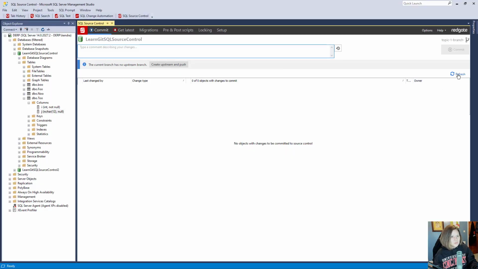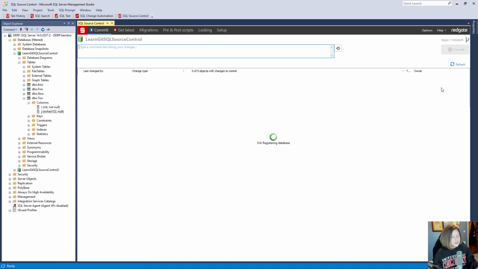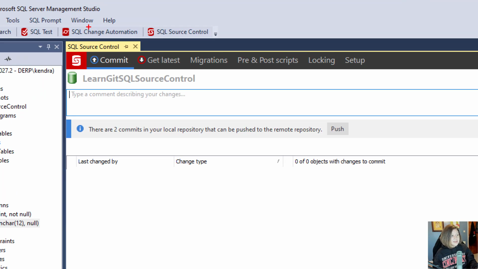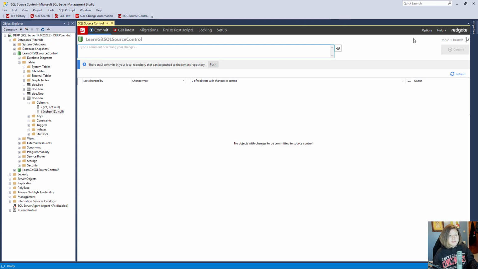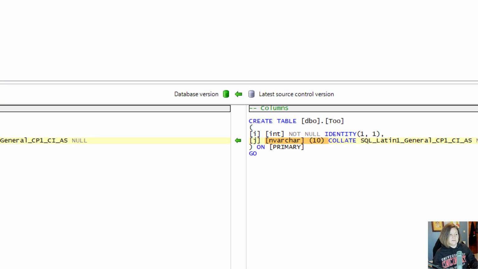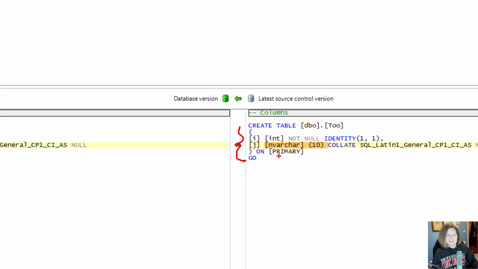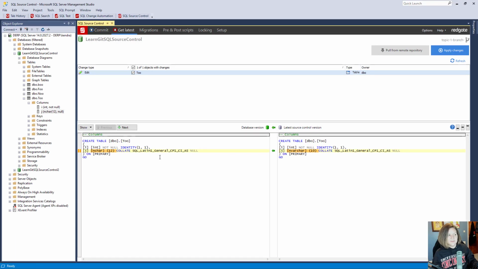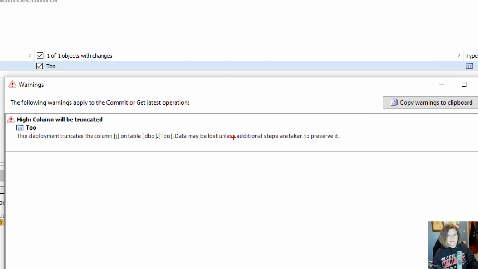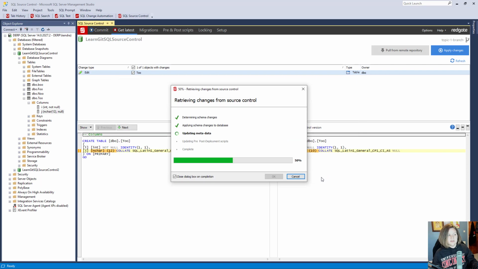Because I just changed one of those files. I just changed the data type in the file, but I haven't changed my database. So on the commit tab, it's saying, okay, you do have 2 commits that you can push to your remote. We're on topic 1 branch. But if I go to the Get Latest tab, it notices, this is very helpful because I might want to do some local testing, it notices, hey, you have something here in your local database. This is different. So I do want to go ahead and apply this change to my local database, and it warns me if this is a dangerous operation, which is a good thing to know.